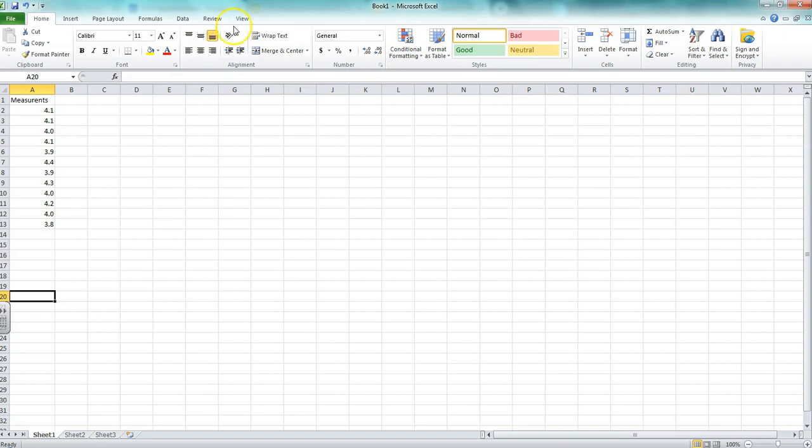Okay, so I'm going to move over a little bit, and I want to know the mean. I want to know the median. And you already figured out the mode, and we know that in this particular case I have 4.1, I have 4.0, and I have 3.9. So I have multimodal.